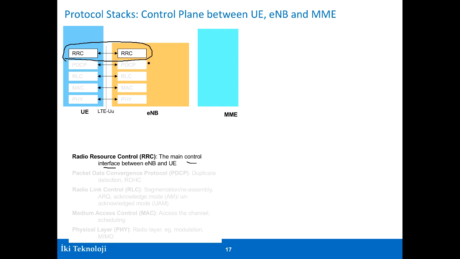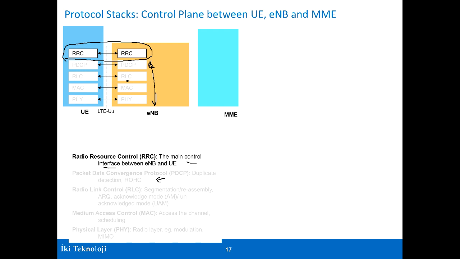You do have lower layers that are obviously providing support, and if you're a radio geek, you probably are spending half of your life figuring out how these things are working. But for us, we will do a quick go through them. The PDCP layer, or the packet data convergence protocol, is mostly putting a sequence number and is mostly used in the user plane side of it. The same protocol we'll see also comes in the user plane side.